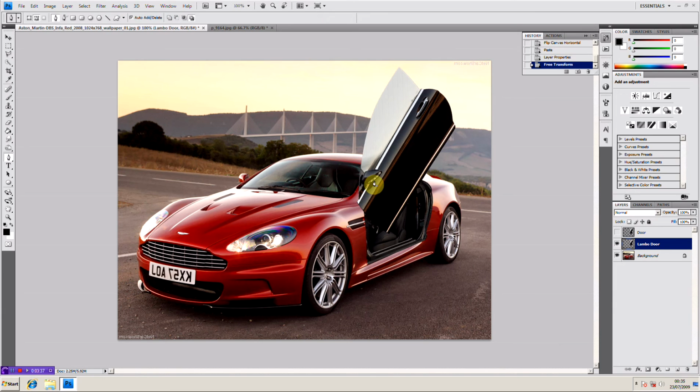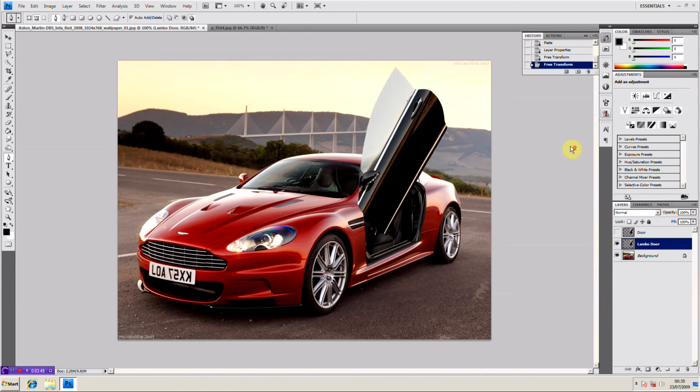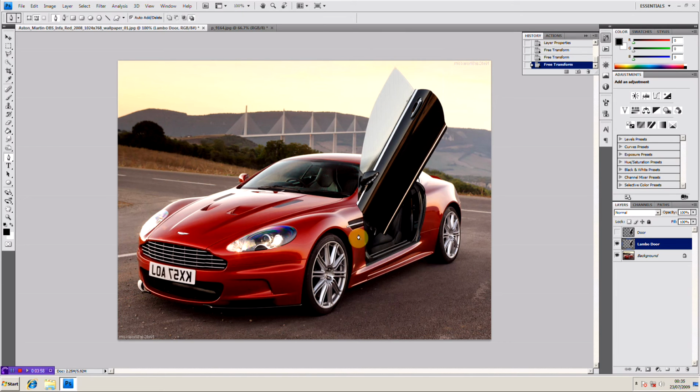Every so often hit enter and look and see where it can be changed. So from that I can see that we need to come in a bit more, and then we just need to come down a tad. Hit enter, and you see, guys, that's not too bad at all. Keep adjusting it, and then if you're happy with the size, you can make selections around the parts you want to cut out.